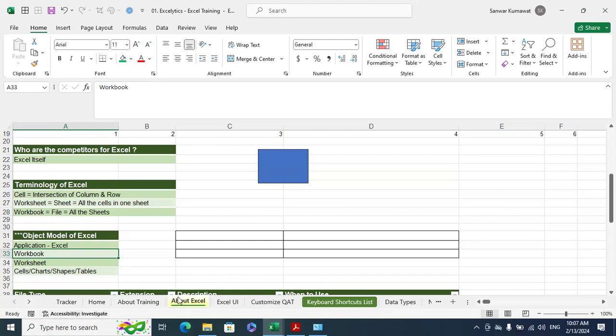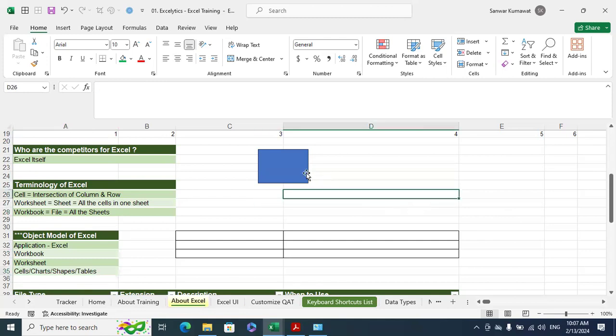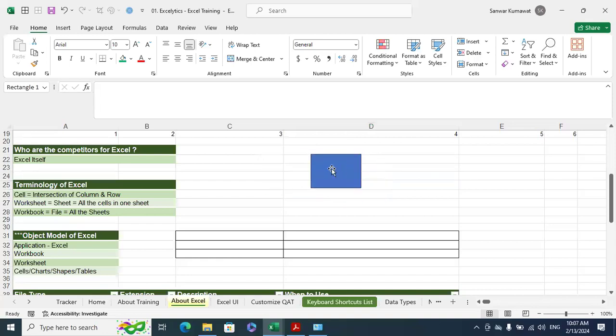This is called a sheet or worksheet. Workbook means file or spreadsheet, and these are tabs, sheets or worksheets. Object model means if you are entering any tables, any shape, these are all objects. Tables, pivot tables, charts, shapes, all are objects.